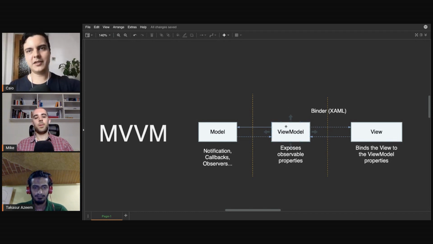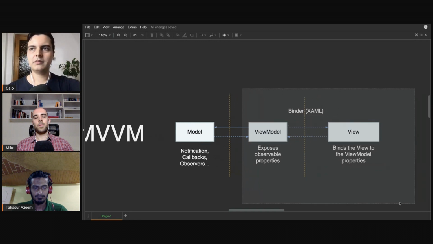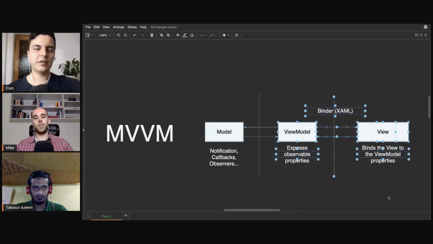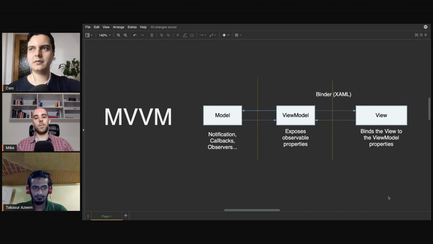But again, that's a decision you need to make depending on your application. If you want to deploy that application on multiple platforms, maybe you need to decouple your view models from the specific framework. Otherwise, you just couple the view model with that framework. So it's a choice you're going to have to make. That will change the implementation a little bit depending on the needs you have in your project.